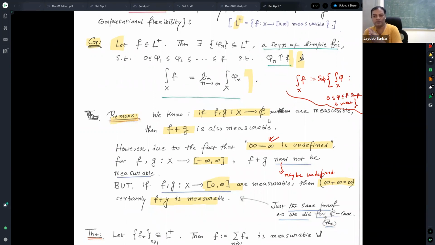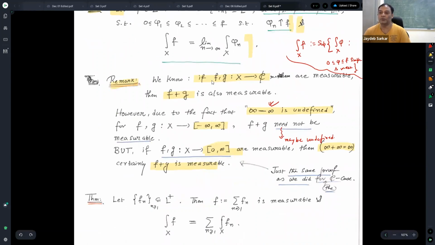There is no difference. So one more time, as long as you can avoid these controversial things, that means undefined things, you are good to go. This is something you have to be very careful about when talking about infinity. Fine, so this is good, and we are in this setting. We are not in the minus infinity to plus infinity setting. So all I wanted to tell you, don't worry, we are going to be all right as far as our present setting is concerned. In today's lecture it is fine; from tomorrow, it will be a little different. Then you just keep this in mind. When you see that, you have to be careful.